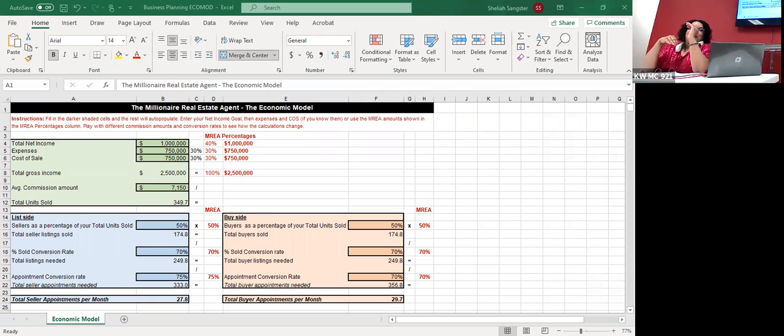Okay, so when you're looking at your listing side and your buy side, it's not 50-50. For our area, it's more 40% on the listing side and 60% on the buy side. But the conversion rates always stay the same, at least you want them there. Because if you're not there, then it's probably that you need more script practice. You need practice with listing presentations, with your buyer presentations, it's all of that. It's just skill.